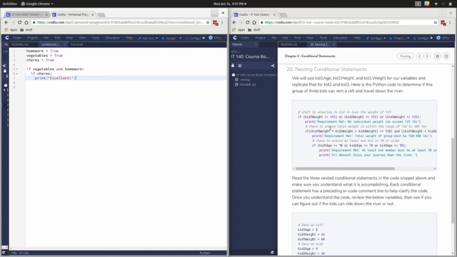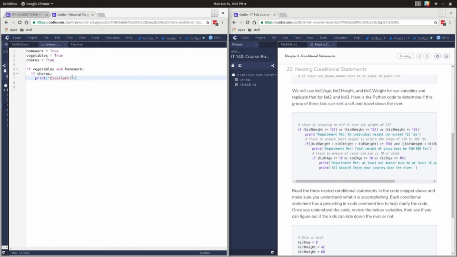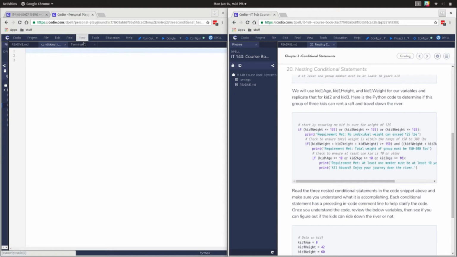Let's see. Another thing that you can do with conditionals is you might need to set up these really, really complex conditionals, right? So let's say apples equals 1, oranges equals 2.